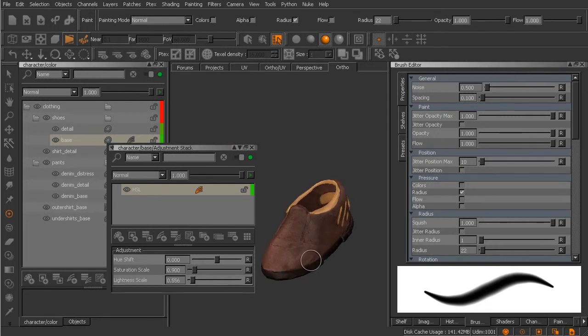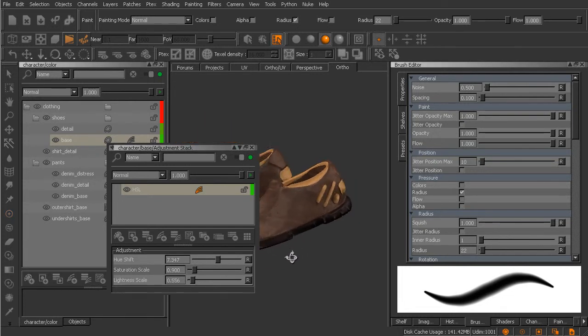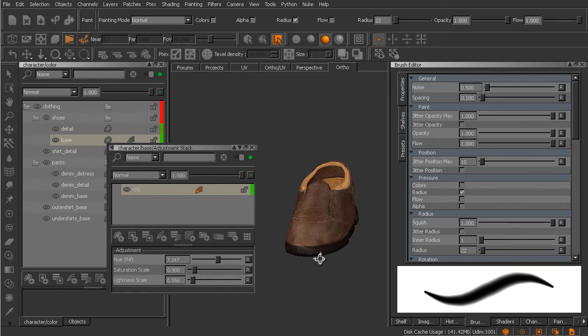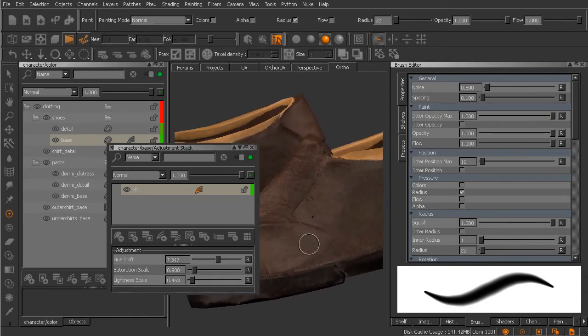Something like that. Now I also feel like the color is rather warm, and I want to shift that a little bit. You can see here I can shift it this way and it goes into a purplish color, but if I go to the right a little bit, we can get it to more of a yellowish brown, which I think is looking pretty good at this point. So I may even go a little bit darker. There we go. That's looking much more like a boot.